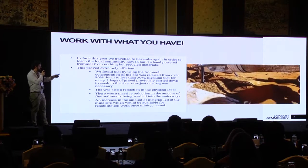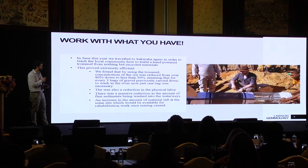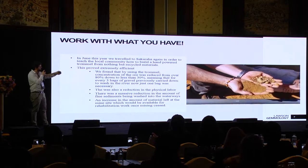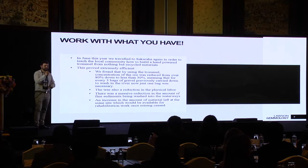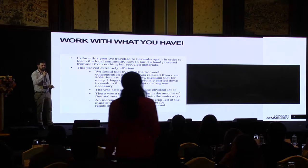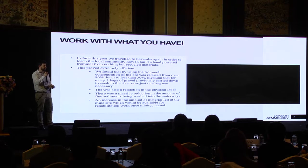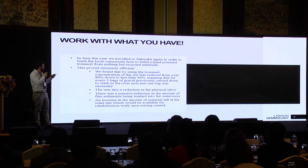So you can see all the fines dropping out the top there, the concentrated ore in the middle. And there you can see the ore gravel on my left and the fines on the right. So basically this was built out of old paint buckets, old mosquito mesh, PVC piping, bits of wood, anything that we could find essentially. So very low budget to construct, and also very low maintenance costs because you can just screw it back together or put a bit of tape around it, and no fuel because it's all just human powered.